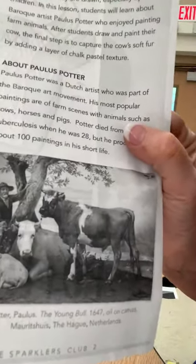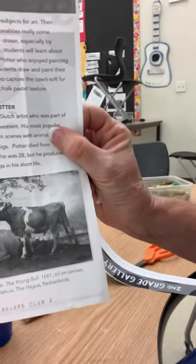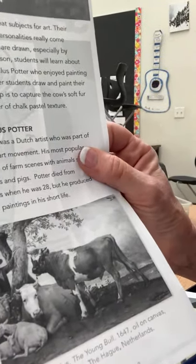Today our inspiration is this wonderful artist — his name was Paulus Potter. Paulus Potter was a Dutch artist during the Renaissance period, which we are studying as we move along our timeline. Last week in art we learned about the Middle Ages; now we're moving on. Potter was interested in cows because he owned cows and also had pigs and horses. He loved animal scenes because he lived on a farm, so he was actually painting his pets and his friends. He produced a hundred paintings of his work.